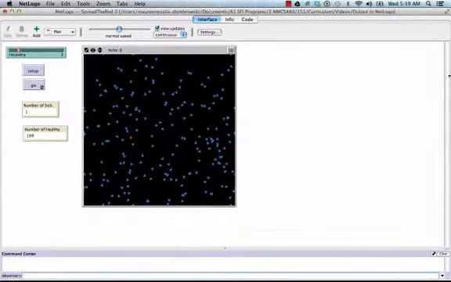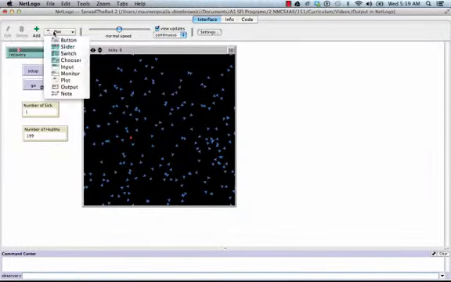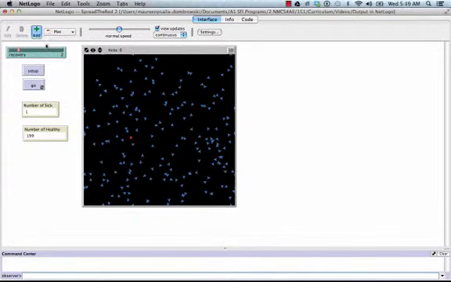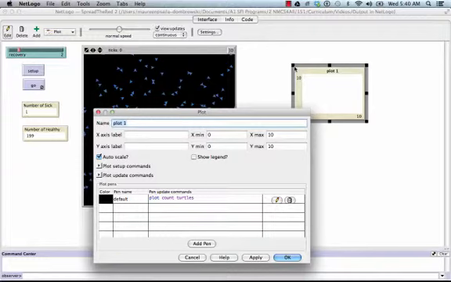Here we are back at the NetLogo program, which shows an epidemic model, and we're going to add a graph. So we select plot from the drop-down menu and add our plot to any white area on the screen where we want to add our plot. This is the default drop-down edit dialog box that you get.